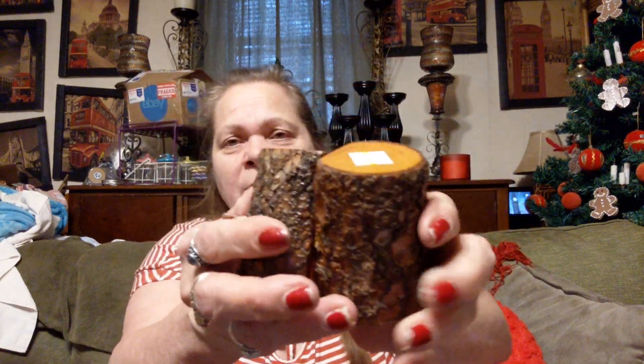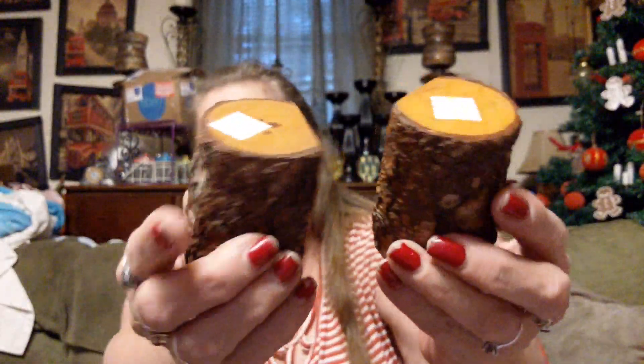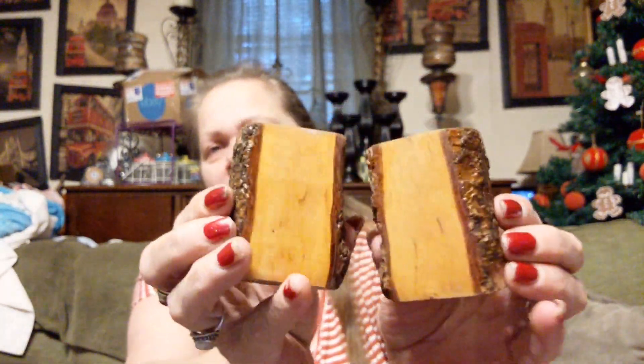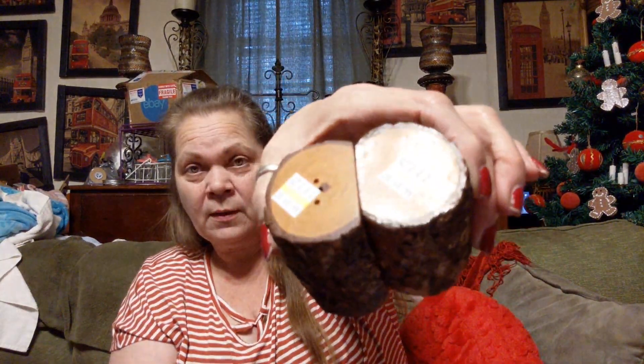Then I found these, and I just wanted them. They appear to be vintage — they do have a cork, but that doesn't always matter. They're just precious. These are salt and pepper shakers, and they just look very, very woodsy to me. Very cool. These were 2 for $2.25. I like these — very natural.